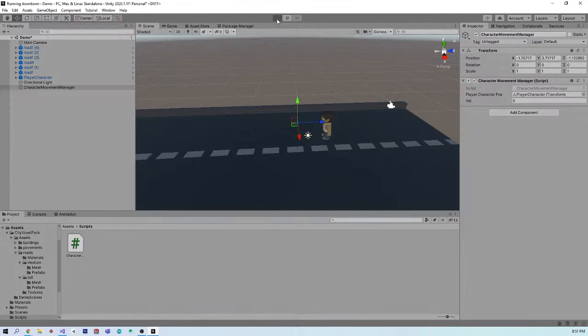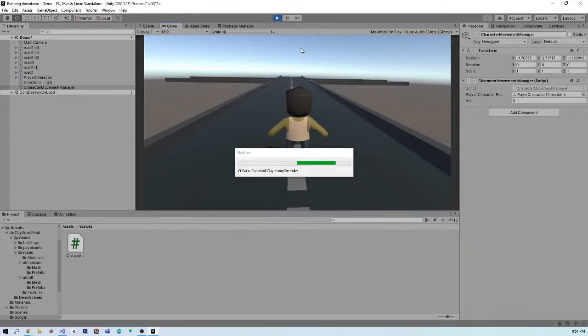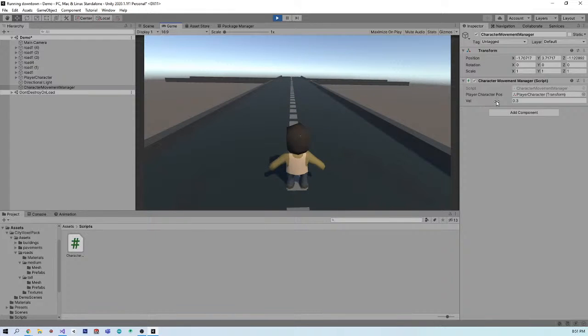If I hit the play button, you can see the value has changed to 0.3, and if I click spacebar, it moves forward. Cool, isn't it?